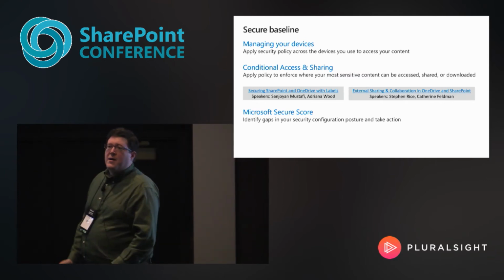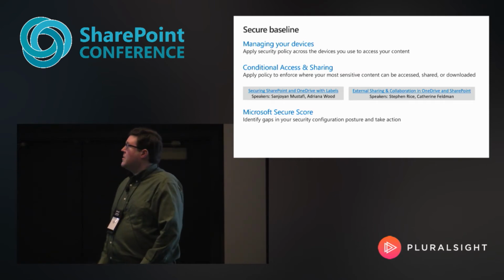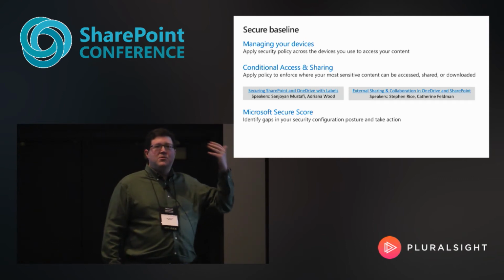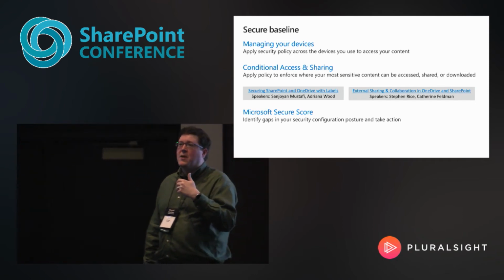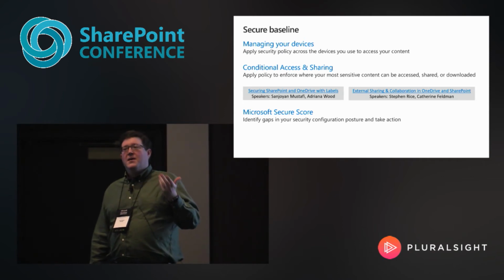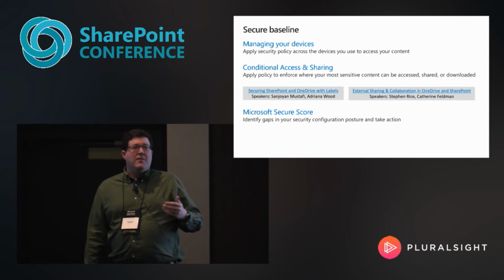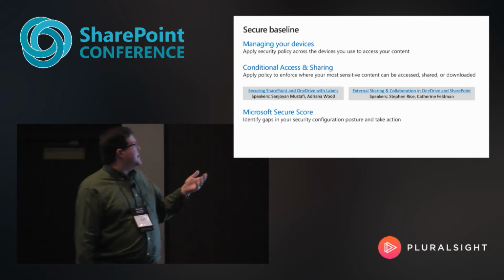When it comes to being a business, though, that's got data in the cloud, there's another type of secure config to consider, which is policy, access policies and controls. Once your data is stored in SharePoint and OneDrive, where can your users send it? What type of external partners can documents go to? What about sensitive content? What happens after somebody downloads something onto a device maybe that you don't manage within your organization, or shares it with a specific partner? For that, we have a rich set of controls around conditional access and sharing.